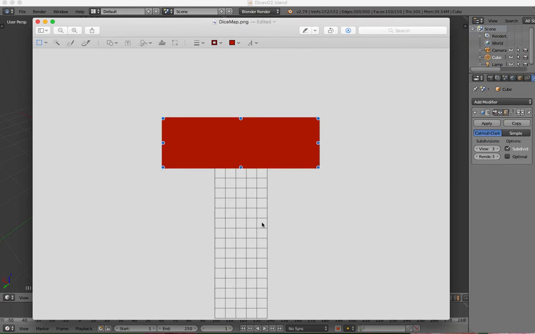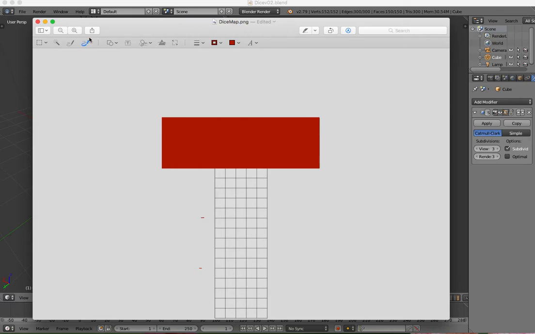And then I need one for this bottom part. So before doing that, I want to just mark 1, 2, 3, 4, 5. Okay.